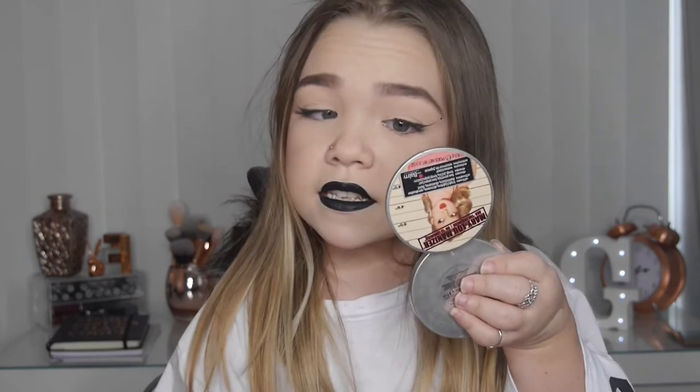With The Balm Mary Luminizer I do end up putting quite a few coats on. I do use the Sin highlighter which is my all-time favourite, and that with one swipe gives you so much pigment. But with The Balm Mary-Lou I have to build up the glowiness — I do like my highlight beaming, so I use about two to three layers.